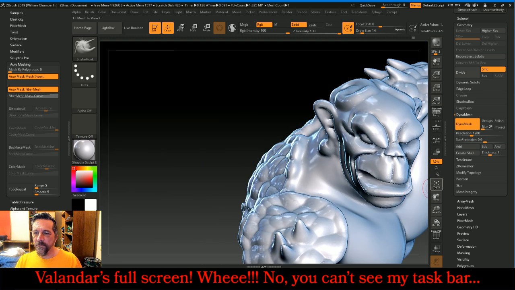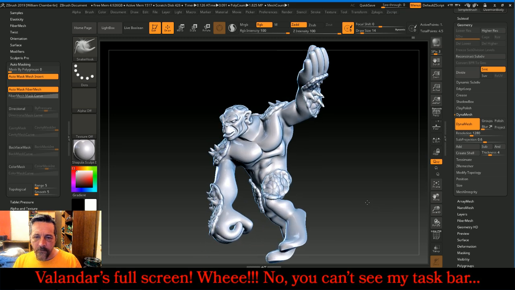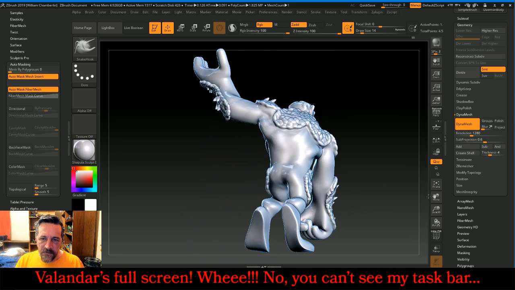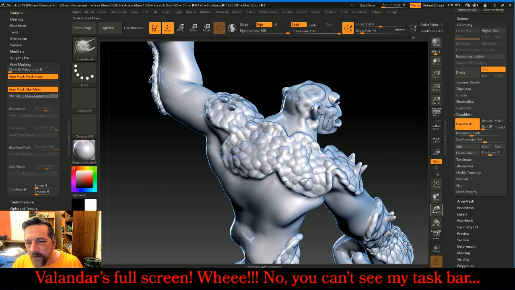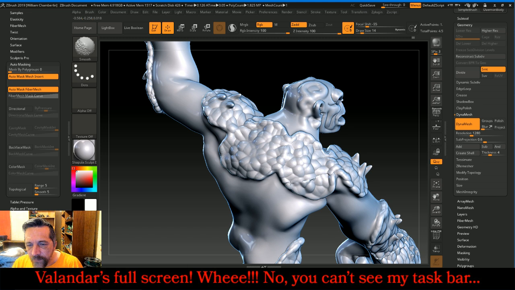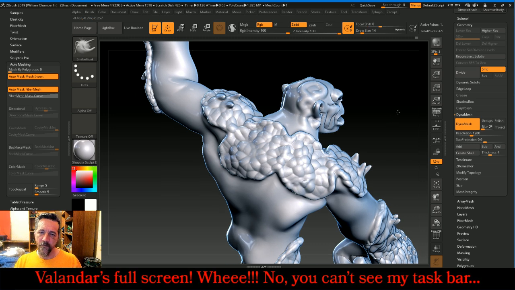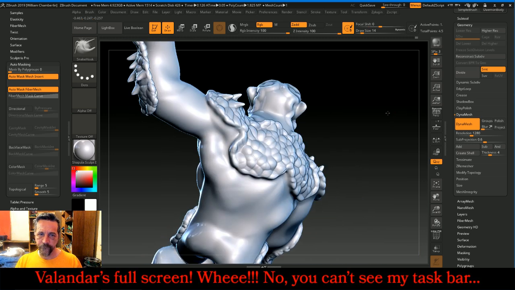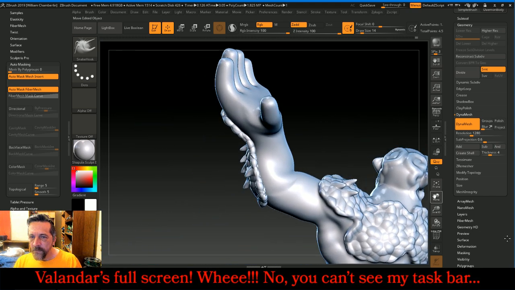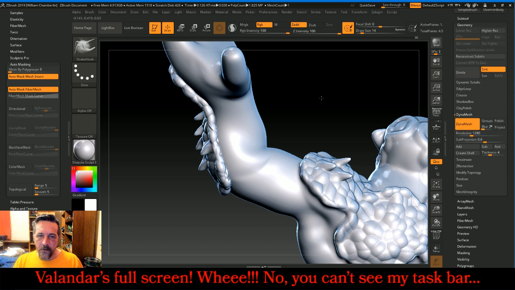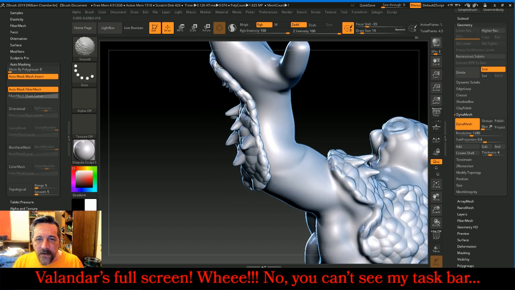Okay, frame out. And it does look a lot more organic. Oh, right here we need to kind of smooth it a bit. Yeah, there we go. And then we're going to come from here down.